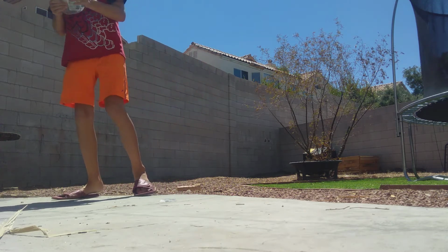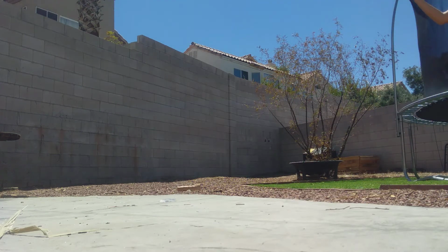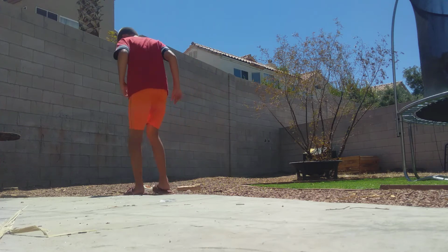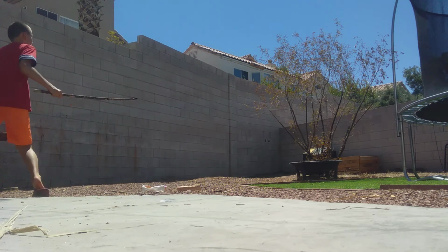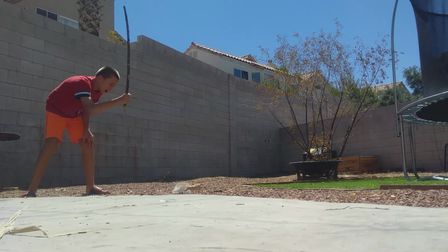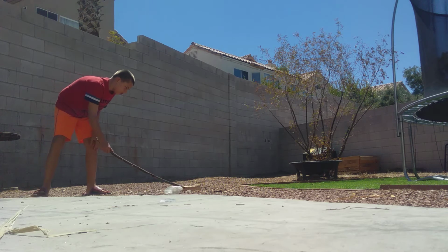There you go, it's all squished up. What happened? What happened to the lemonade cup? Come on, lemonade toy. Oh, you hurt your face, lemonade cup. Stupid lemonade toy.